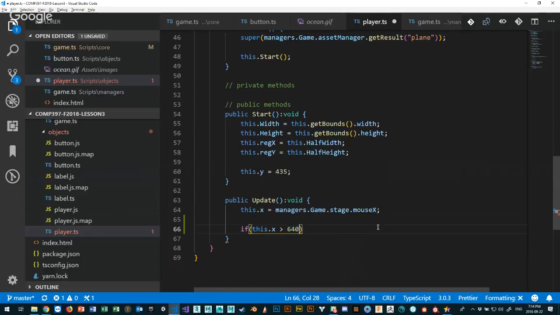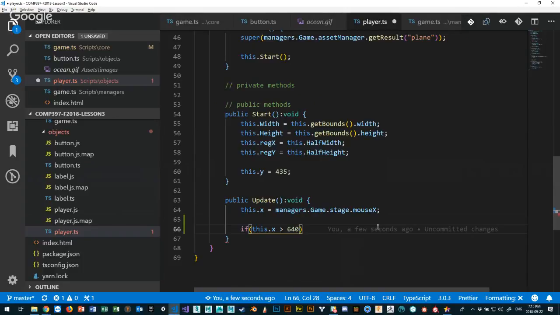So if I want to say it's greater than 640 pixels, that means if it's greater, but it's not the whole width. It's almost like this is greater than 640 minus half the width of my player. So 640 is the total width of my screen, my play area, but my player is some value. For example, let's say somehow I know that the player is 65 pixels wide. By the way, I know the player is 65 pixels wide only because I've done this too many times. Let's suppose the player is 65 pixels wide. That means half of the player's width is 32.5 pixels.